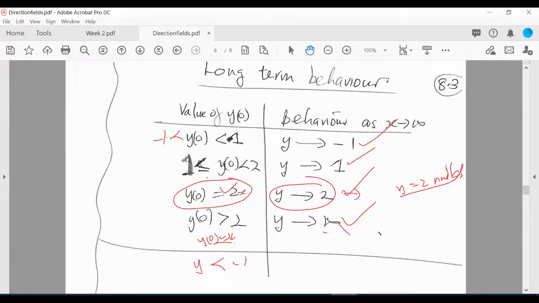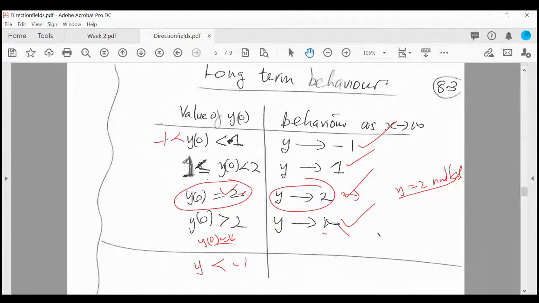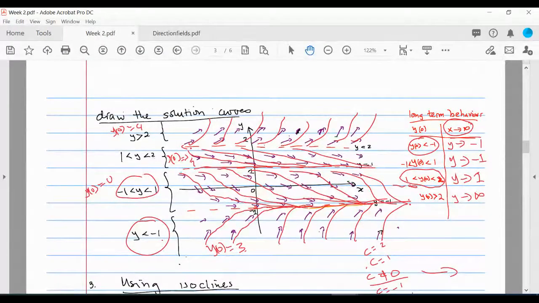Everything is fine, except that what I'm using here is an exhaustive representation of all the regions, and I'm looking for long-term behavior in all the regions. But I can ask you from one region without looking at all the regions. It doesn't mean that I'll ask you all long-term behaviors in all the regions. I'll just pick one of interest. And then it's up to you to go and pick and test and see after drawing these solution curves. All right.